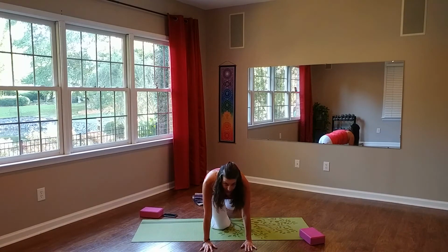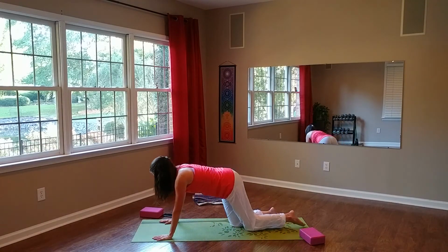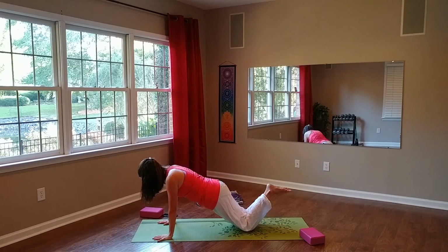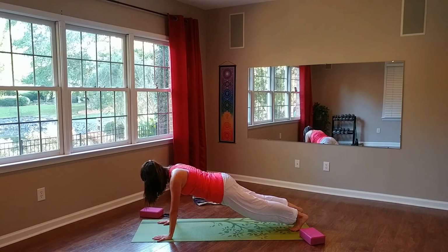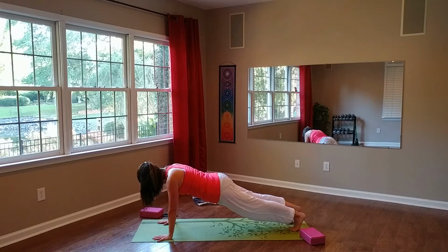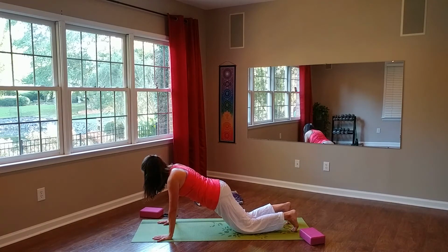Okay? So, in plank position, if you need to bring the knees to the mat, that's perfectly fine. The hands are under the shoulders. The knees are down or up. You're going to look between the hands and keep the neck in line with the rest of your back, with the rest of your spine. Okay? So keep that belly button pulled in. So many muscles active here in the upper body, the arms, shoulders, chest, and back.